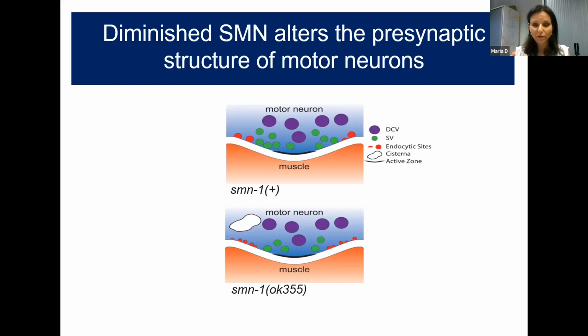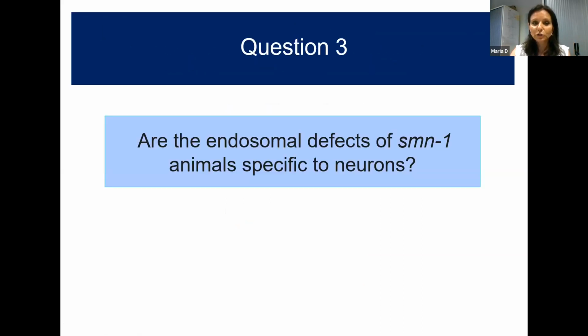So we're very excited about this study, because something that we found back in 2010, moving forward with more molecular and cellular approaches, we try to pinpoint actually why is the worm leading us to endocytosis. And just to add one more question here, you're all aware that SMA patients, apart from the neuromuscular defects, might show some other type of defects in other tissues, like for example, the heart, the intestine, kidney, and so on.